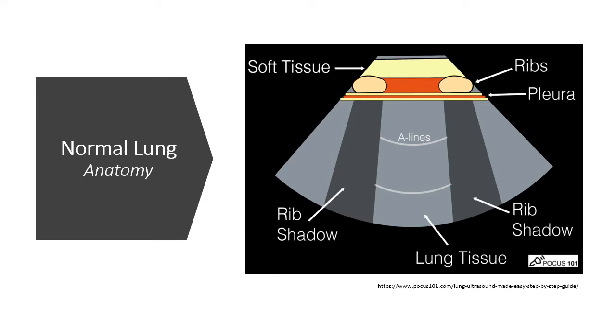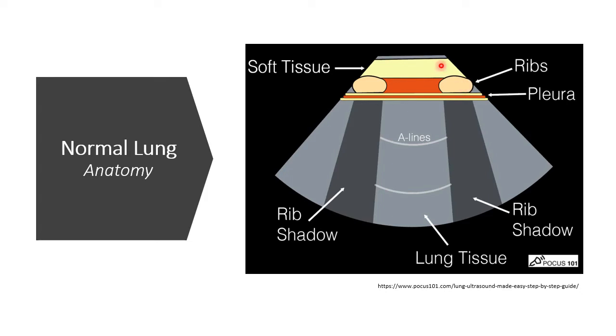Because we're going to put the probe between 2 rib spaces, and the probe is going to be oriented vertically, that means we're going to take a cross section through the patient in the sagittal plane. So what you're going to see, first of all, the easiest thing to note is the two ribs on either side of your probe. Here's the rib on the superior side of the patient towards the head, and here's the rib towards the feet.